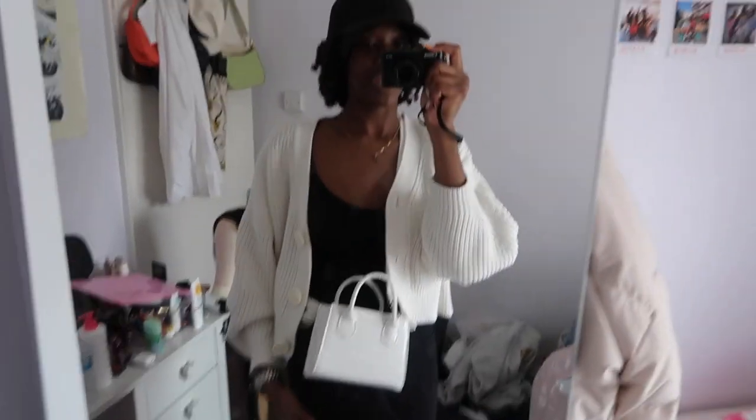I decided I'm going to go for braids because we want to do water sports. Last time I tried to bring a wig on holiday it was just too much. I'm wearing some leggings, heading into town. I've also cut my nails off and put them in acetone to take them off ready for my nail appointment on Monday.